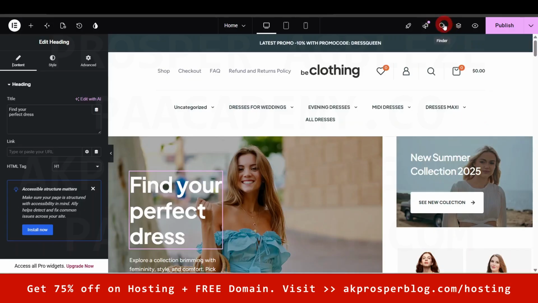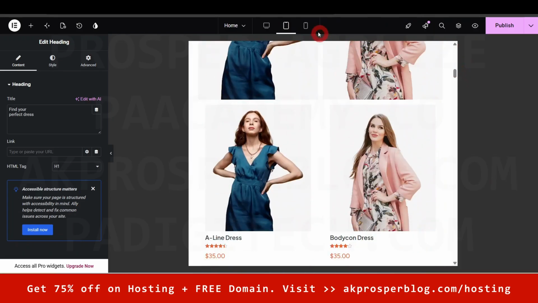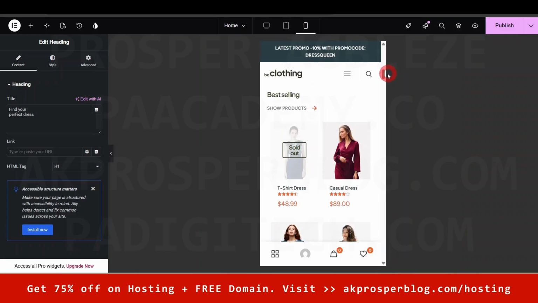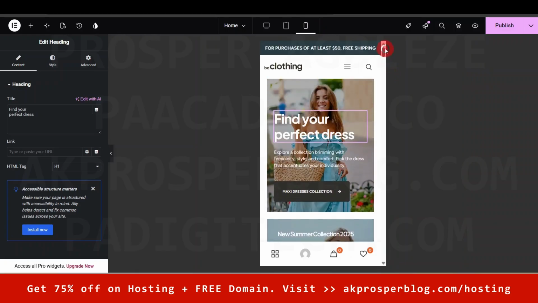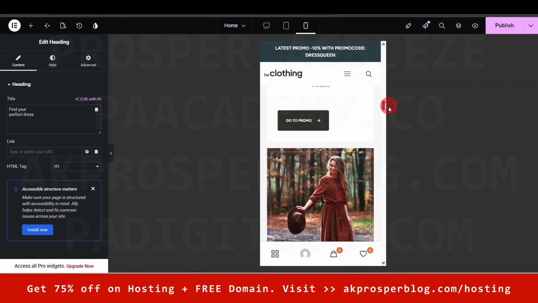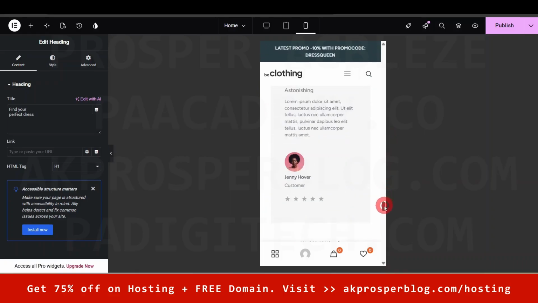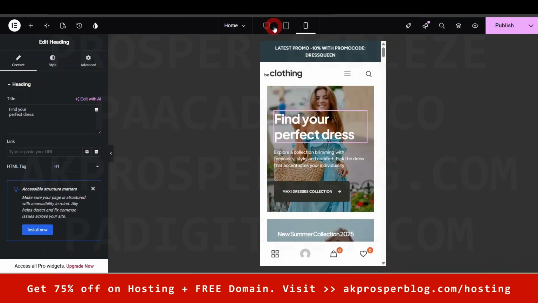All right, and then this is the Finder, this is the announcement checklist, and this is to show you what your website will look like on mobile. If you click here, it shows what the website looks like on tablets, and if you scroll here, it will show you what it will look like on mobile. Now the idea behind this is that sometimes you do some adjustment on your website on desktop, it looks good, but once you switch to mobile, you see that it's not looking well. Maybe the image is too big, the font is too big, or it's too small. So you can see that even without doing any editing or any changes, the website is looking good on mobile. All right, so that's one advantage of the theme and all the process I'm sharing with you.